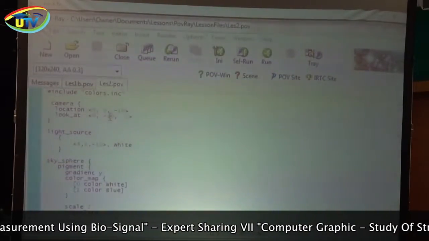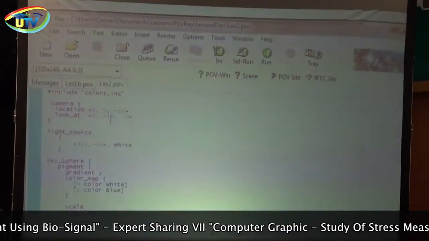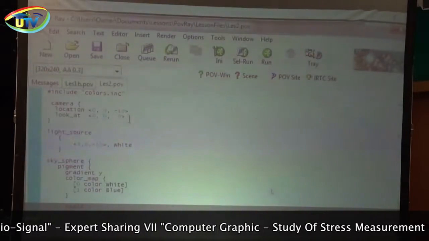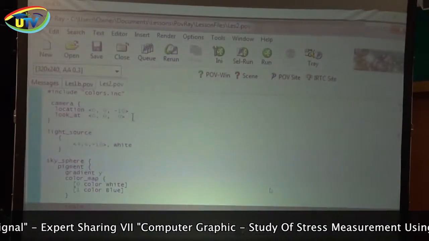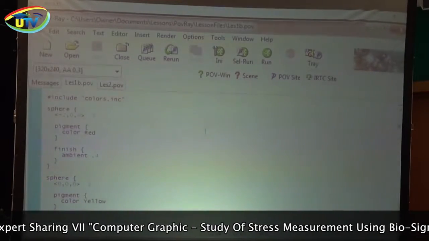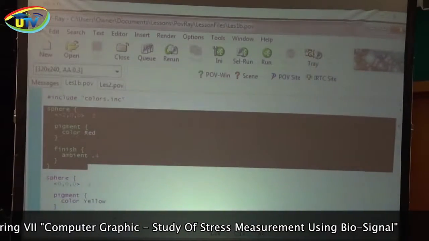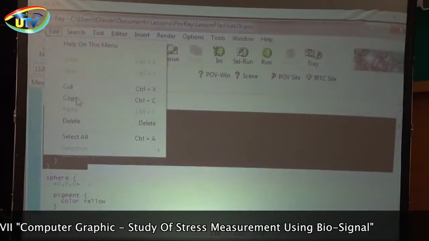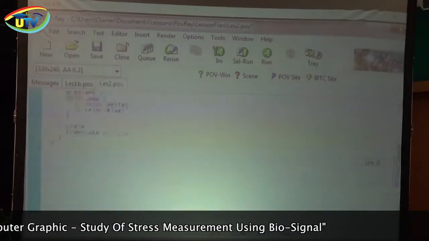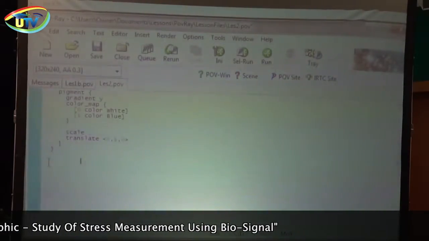I'm going to show you a little more about that translate and scale, plus another one called rotate. Let's first change this negative 10 back to 0 as far as the look at where the camera is concerned. And let's go back to lesson 1 and copy one of those spheres. Let's say the first sphere there. Copy it, and we're going to put it into this new lesson. Let's put it down at the bottom. What's a good place? Right here.